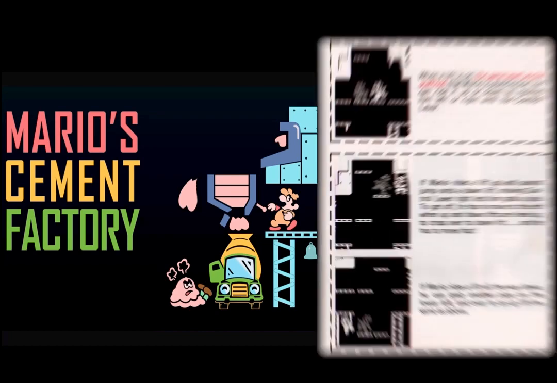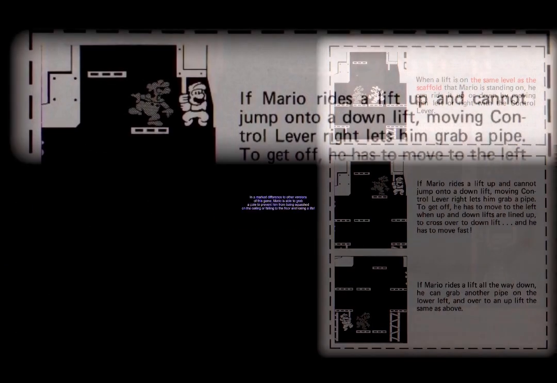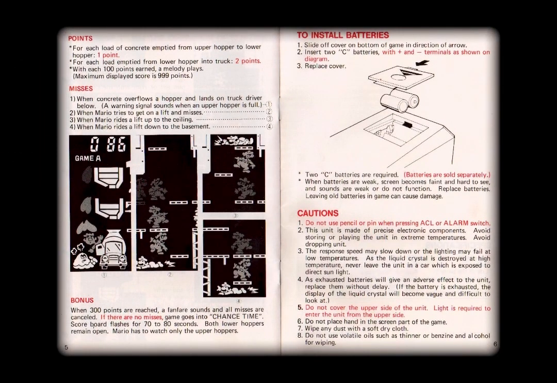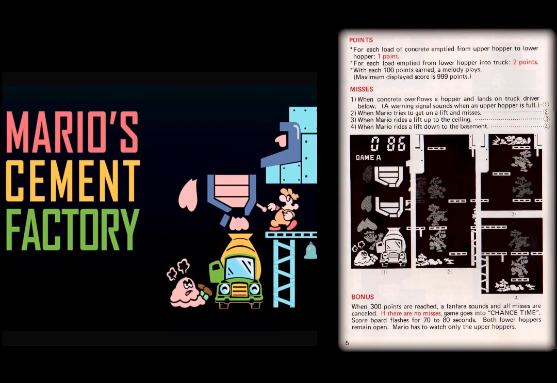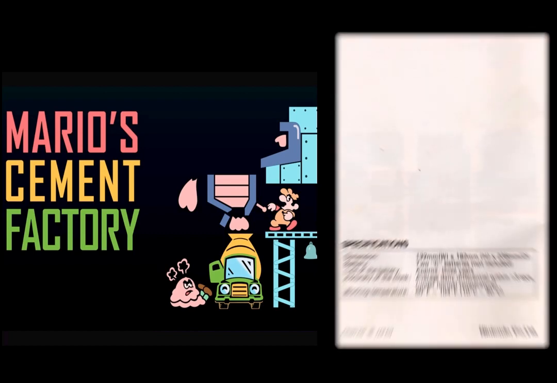Effectively, this is the same gameplay as that we've seen previously with the new widescreen series of Game & Watches, where Mario has to contend with servicing 4 hoppers, spread out over 2 levels, with each capable of holding a maximum of 3 loads of cement. This is coupled to having 2 trucks or cement mixers waiting at the bottom, and all this action is accessed by 2 continuously moving elevators or lifts situated in the center of the screen. And every hopper emptied from the top level gets a single point, the bottom level gives you 2. And all of this is powered by just 2 C batteries that purportedly offer 3 years of continuous power.